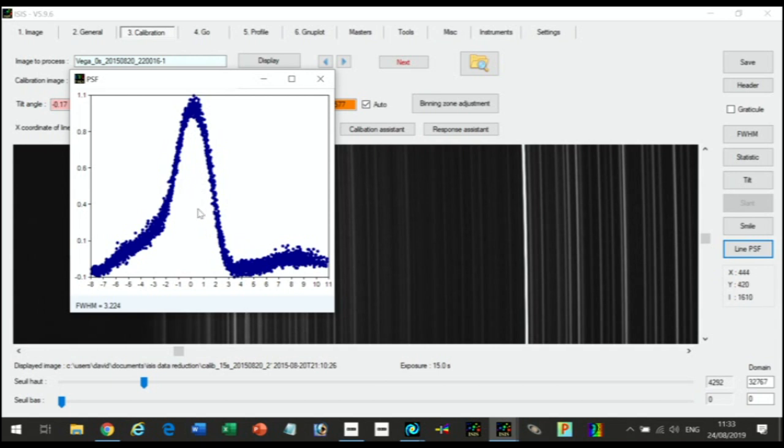Where does that come from? Is that just blending of lines? There are an awful lot more lines in here than you can actually see. If you get a list of argon lines, there are hundreds of them. These are the really bright ones that we're picking out and using. And what ISIS is doing is fitting to this peak, so it doesn't really matter if it's got a tail there. The important thing is there's a well-defined peak that it can use to center.